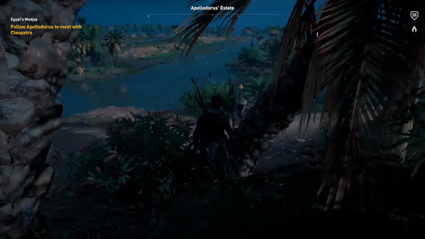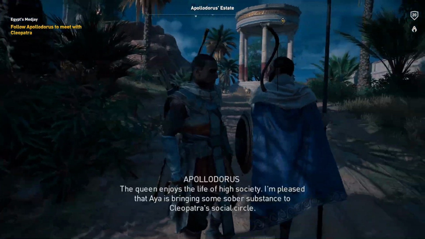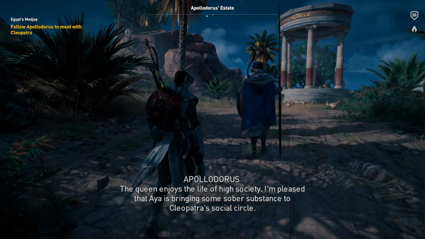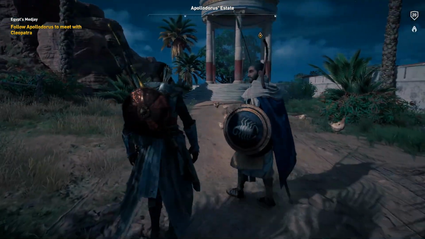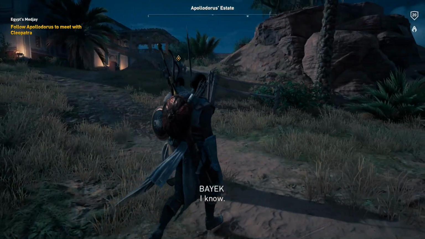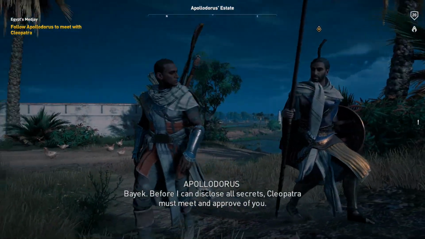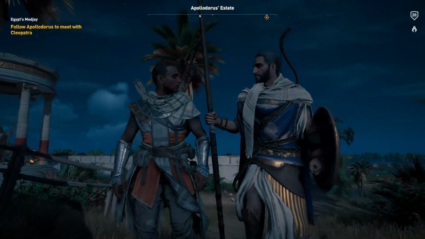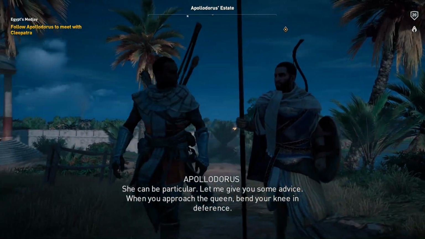You're not coming up the hill? You will learn more at the villa. The Queen enjoys the life of high society. I'm pleased that Aya is bringing some sober substance to Cleopatra's social circle. She is an extraordinary woman, your wife. I know. Bayek, before I can disclose all secrets, Cleopatra must meet and approve of you. She can be particular. Let me give you some advice.